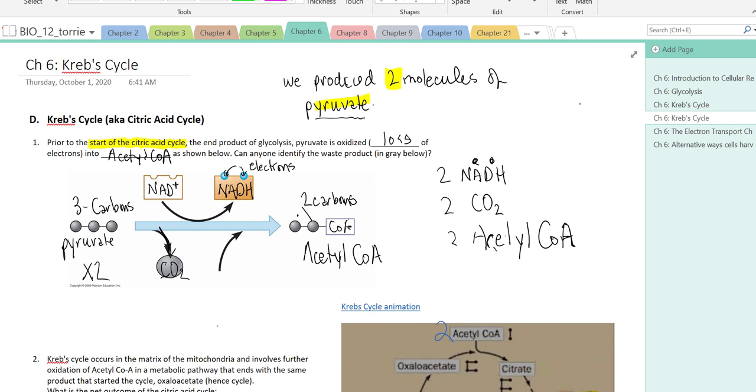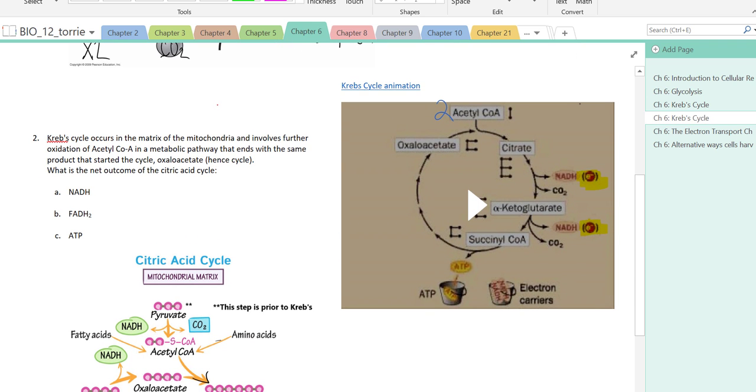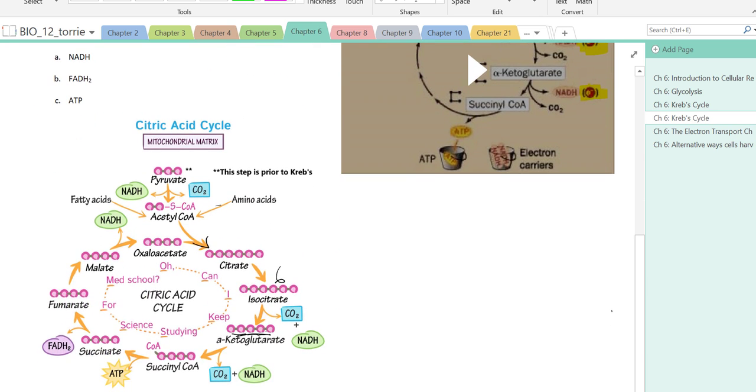So from there, it's pretty straightforward because we're not really going to go through all the reactions of the Krebs cycle. We'll watch this video as a summary to see in class tomorrow. This is ultimately the citric acid cycle. Here's our citrate, the anion of citric acid. And here's our acetyl-CoA. It starts the cycle by combining with this substance called oxaloacetate.